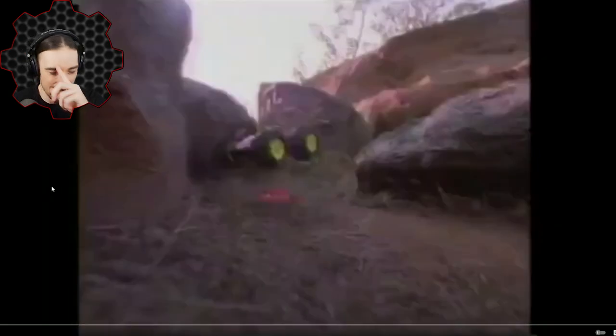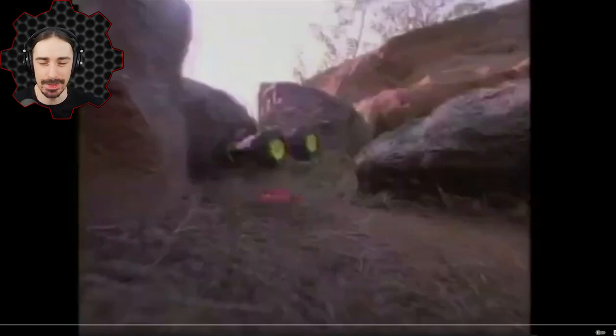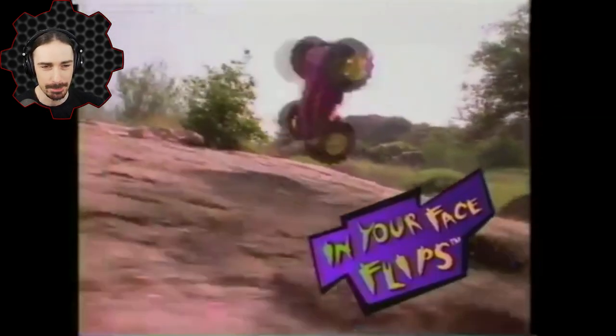The appeal of this car is that the wheels are bigger than the car frame itself, meaning it can drive upside down anywhere — the wheels are always going to be touching the ground. That makes it super fun because you never have to worry about it getting stuck. It's always going to be driving; you can do flips, it bounces all over the place because of the super bouncy tires.